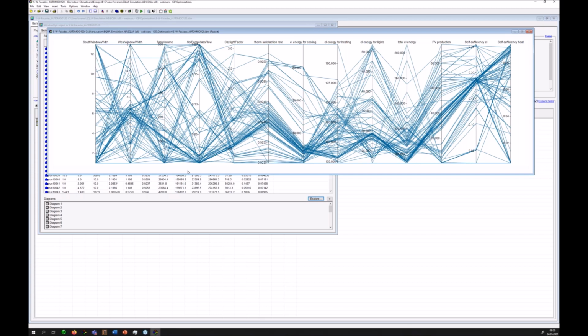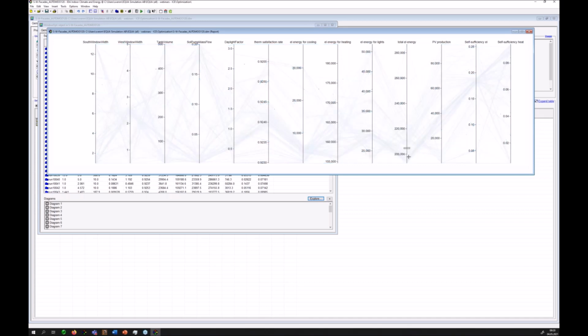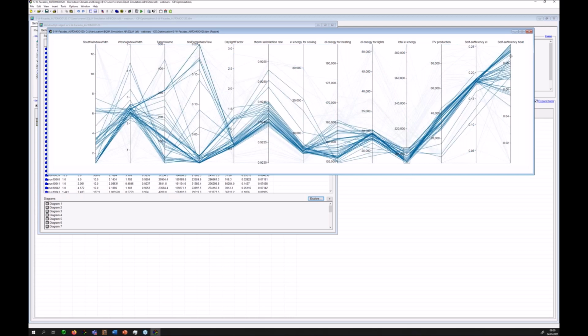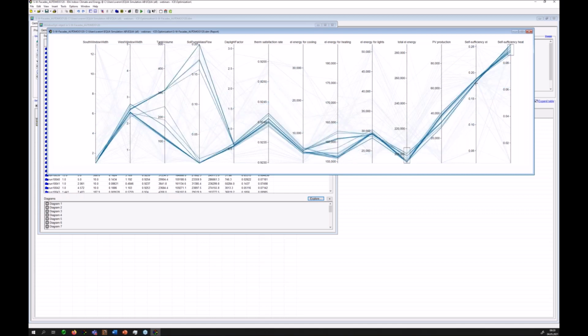And now we can start to set limits to selected parameters, like we want to look at low total electricity consumption only. And of course, we want to have high self-sufficiency heat and also high self-sufficiency electricity. When we then set the color to the solar pump mass flow, we can see 2 families of optimal, like two local optima of this problem.